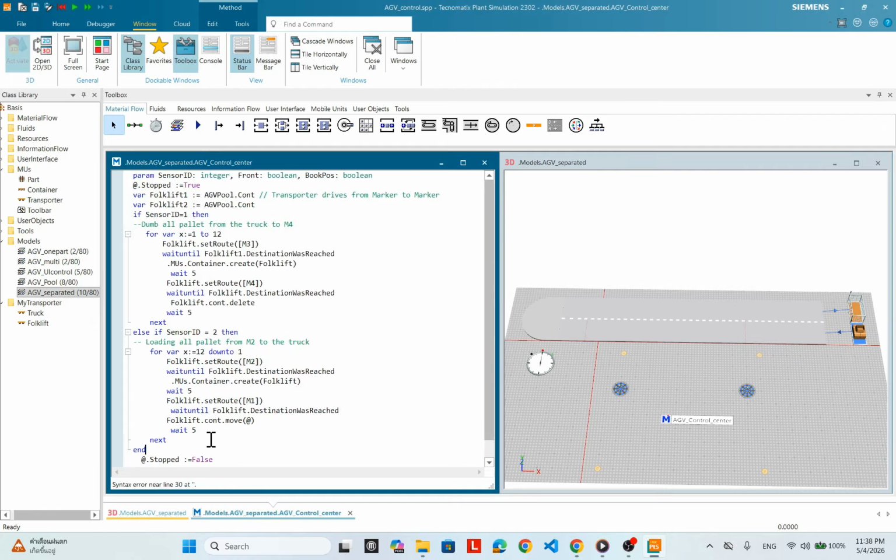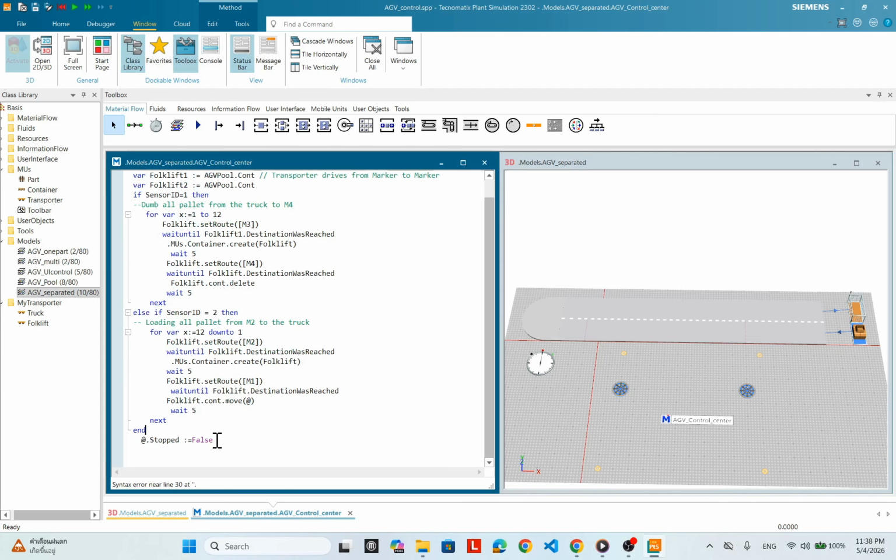Next, wait. Forklift number two. Forklift number one here, because I changed the name to forklift number one.